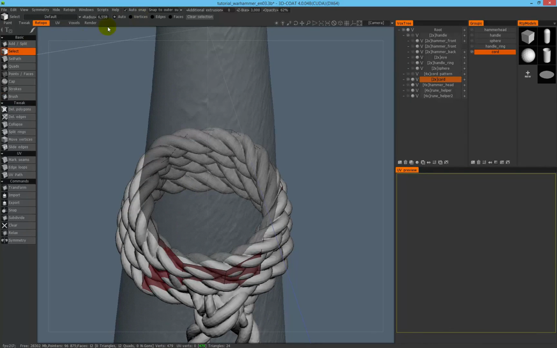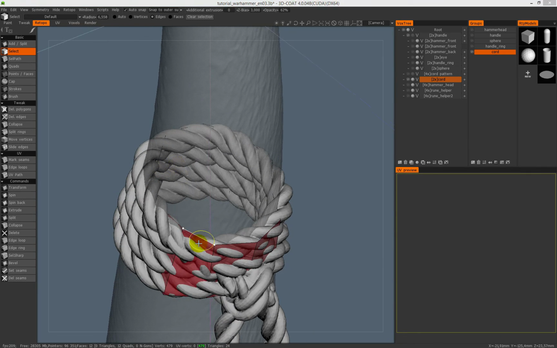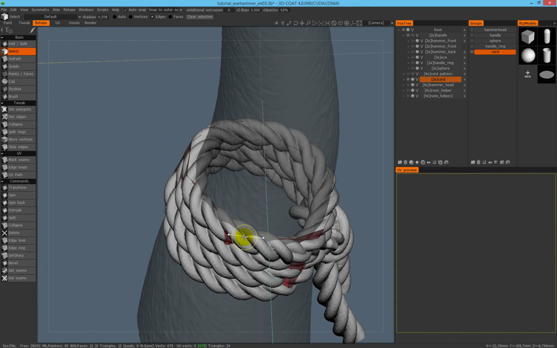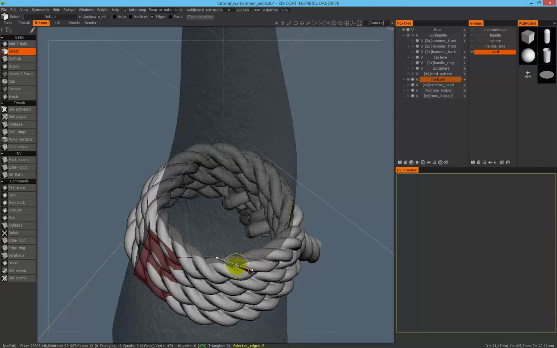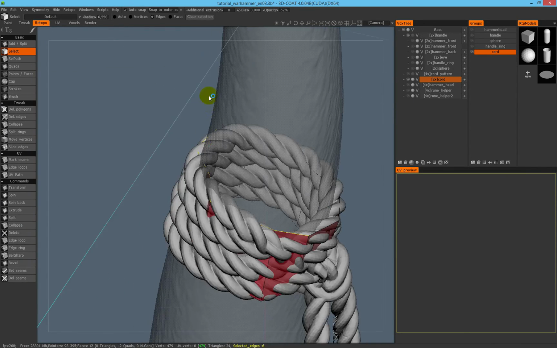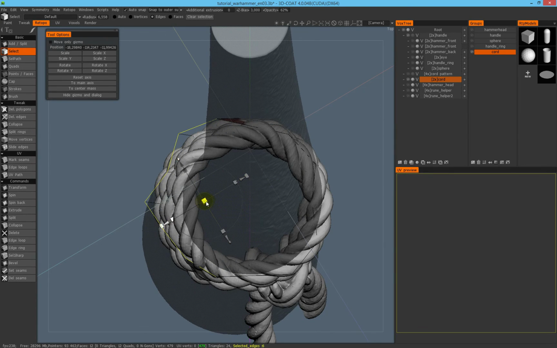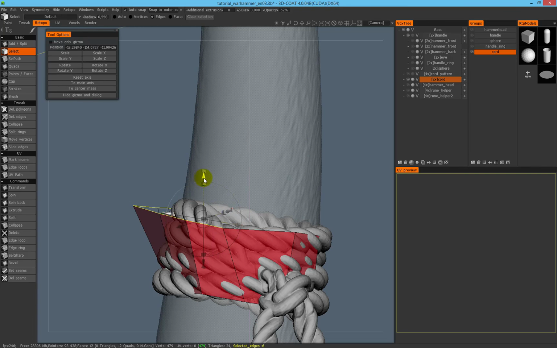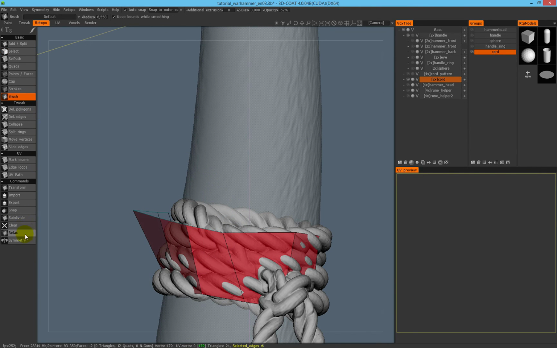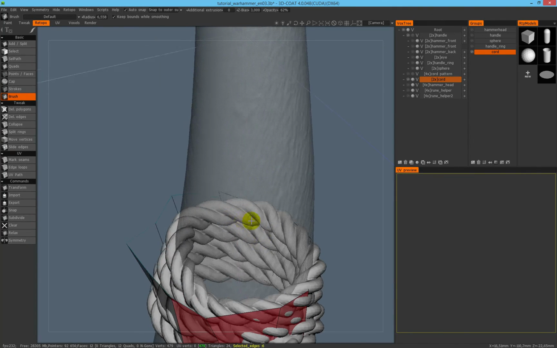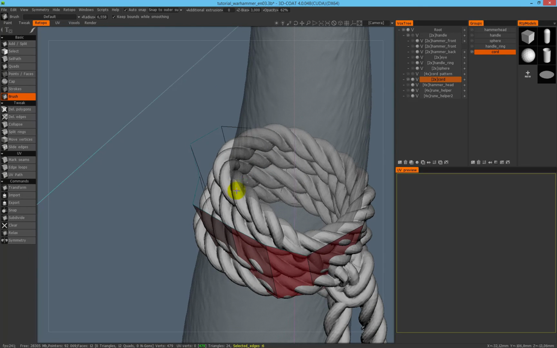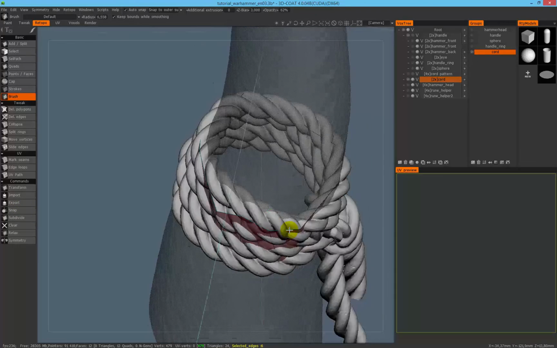Okay, so I do it here by using the edges. This edge, this. Move them. So down, brush, snap. Snap again. Okay, now it works.